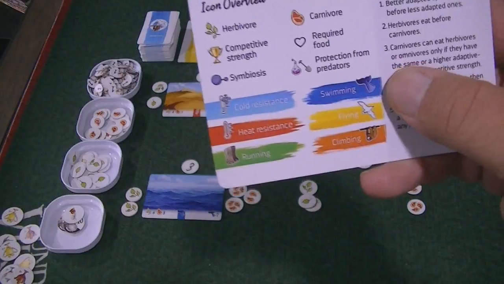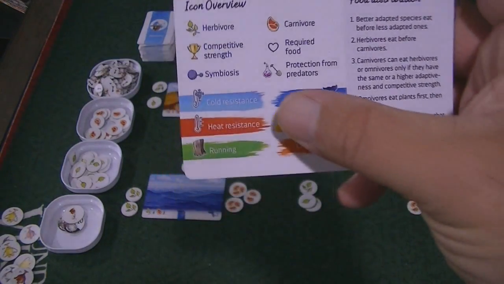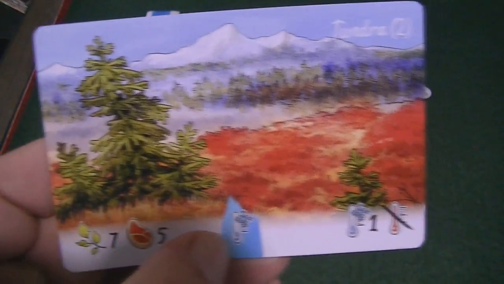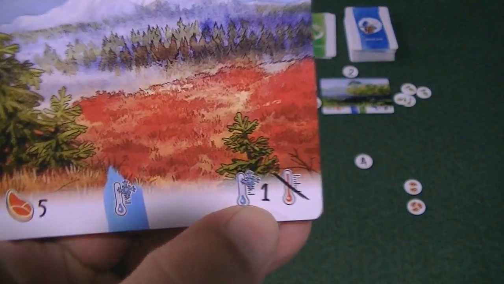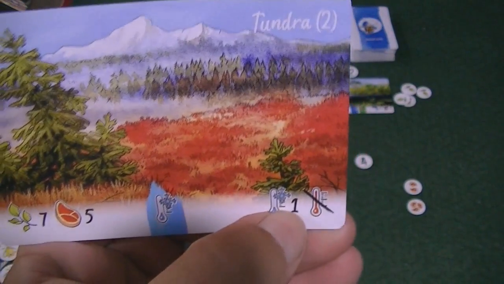The middle thing here, each person will get one of these cards, and it'll tell you the different icons and what they mean. That is cold resistance. And what that means is that the animals that have the most cold resistance will be best suited for this tundra. And then over here it tells you that you have to have at least 1 cold resistance stat on your animal that you create, and you can't have any heat resistance.